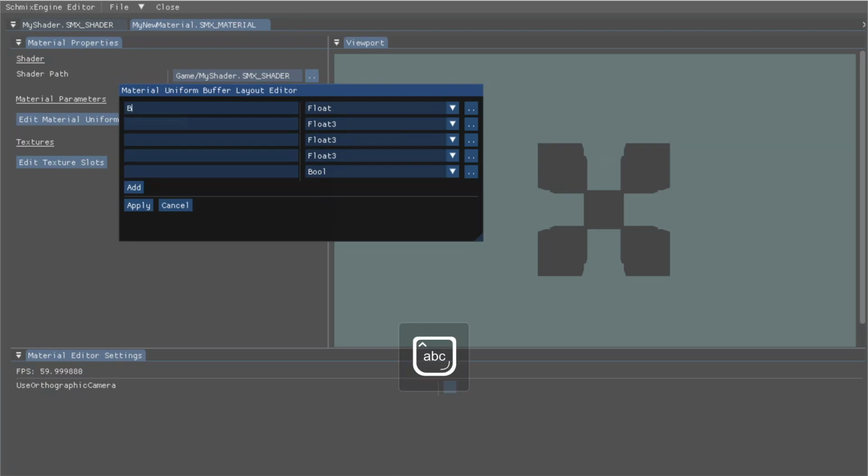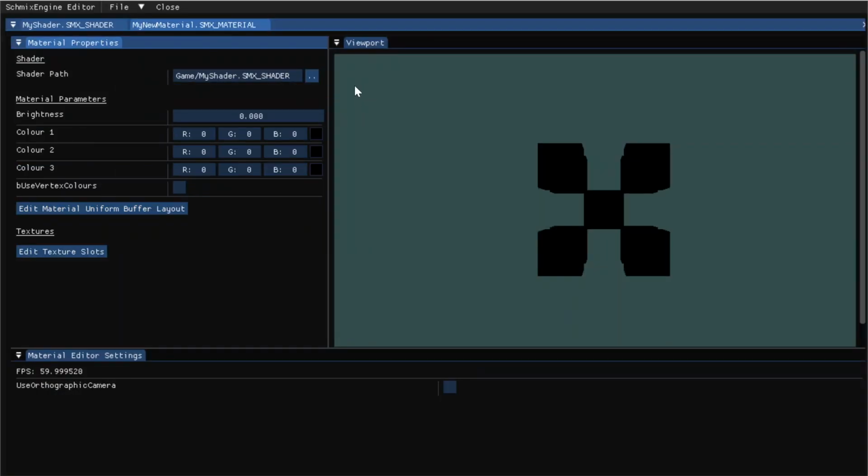You can name this one brightness, color 1, color 2, color 3, and use vertex colors. The names don't have to match what's in your shader, but it's helpful for you to have names that are similar to what you've defined in your shader.